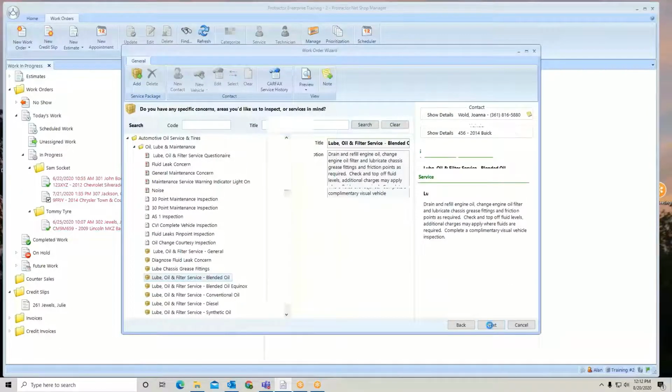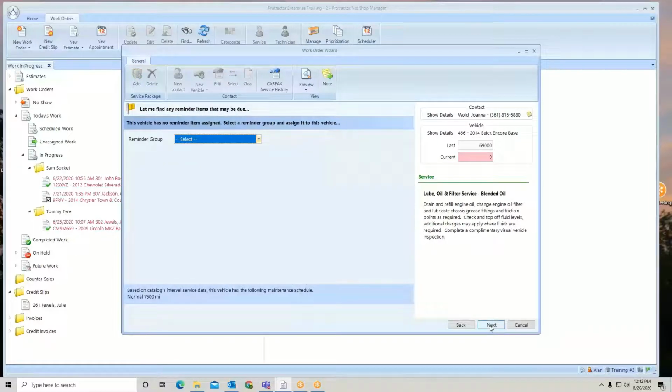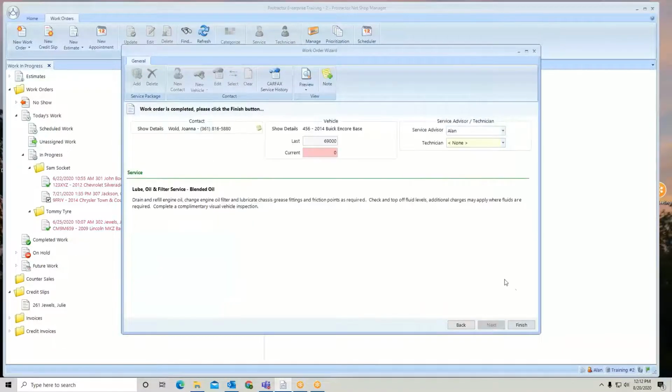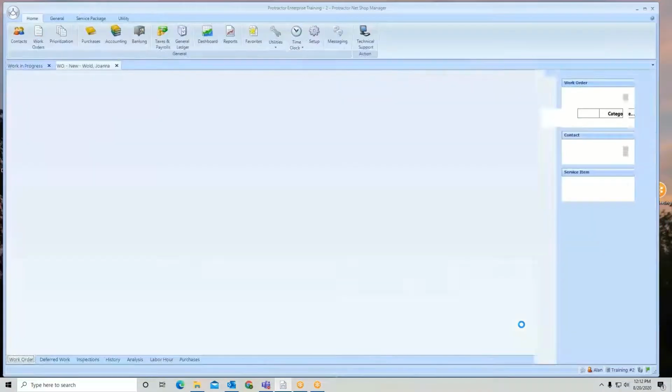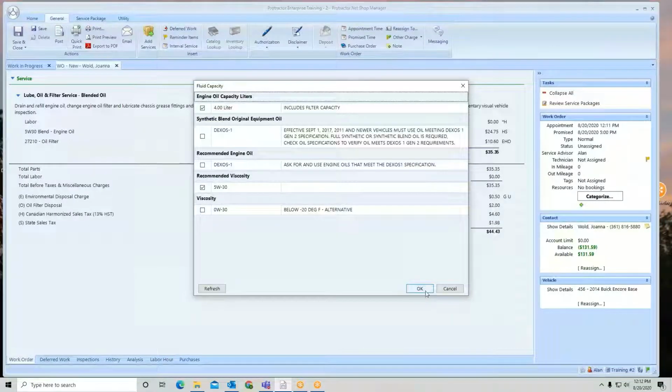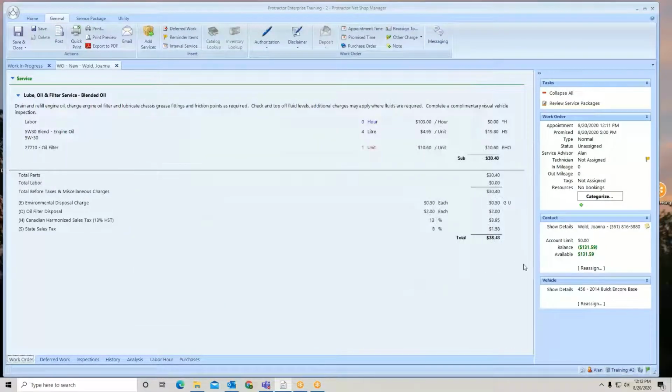Hit next. Next. Get to the finish here. Once I'm in that work order, look here on the far right. She has $131.59 credit. So you won't even forget about it, even if it's months and months later. As soon as you write that work order, you're going to see the credit.